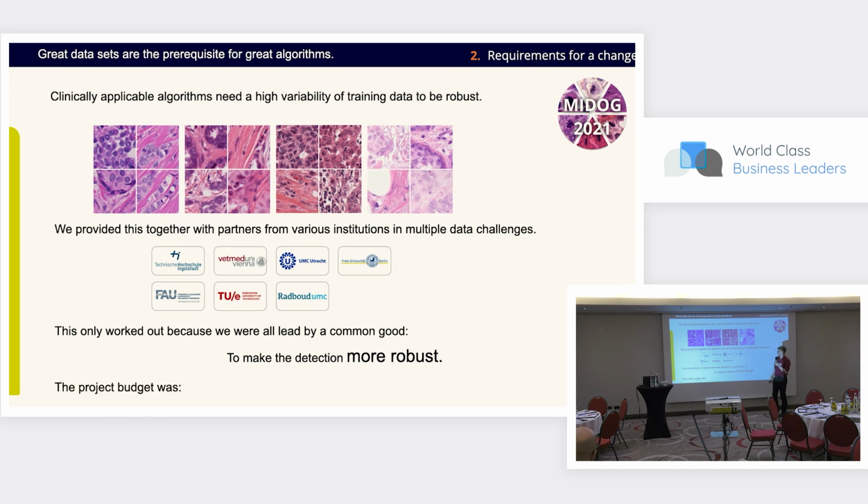And maybe just to get an estimate, so what do you think was our project budget for this? Yeah. So, yeah, this was all on a voluntary basis. Because we were all curious if it would work out. And this tells you how performant academia can be if the right people and the right incentives are involved, right? So we all wanted to bring this forward and see this working.